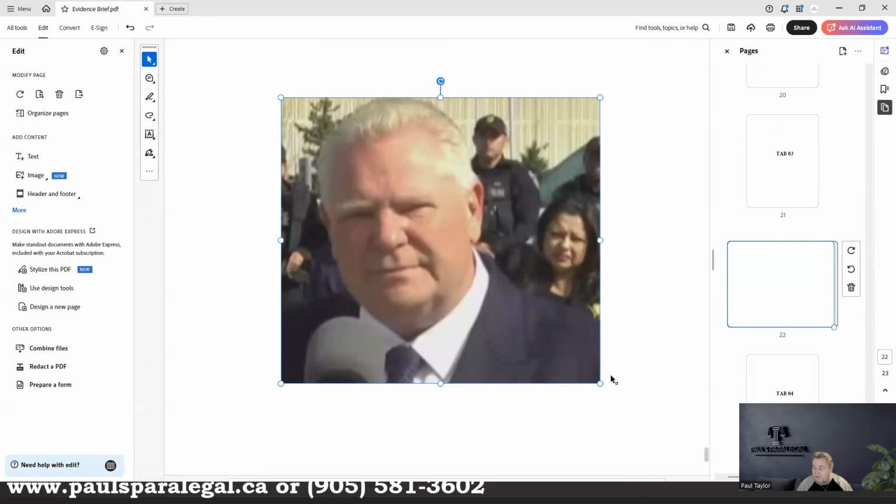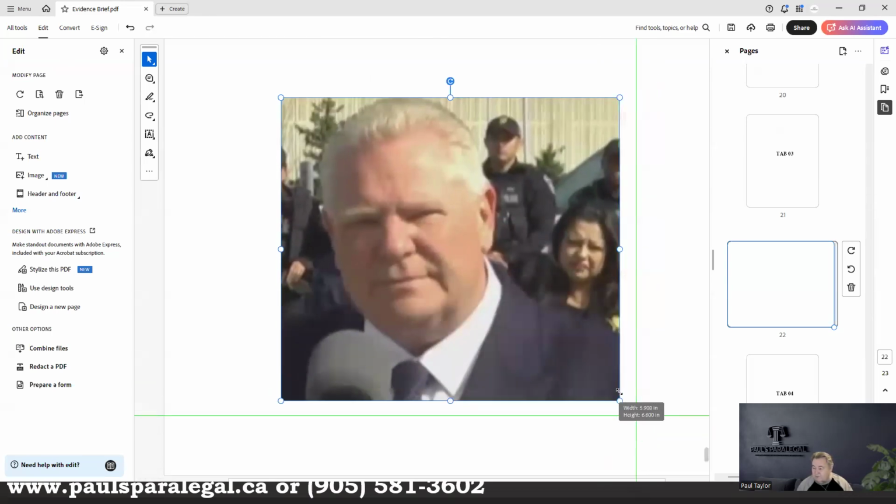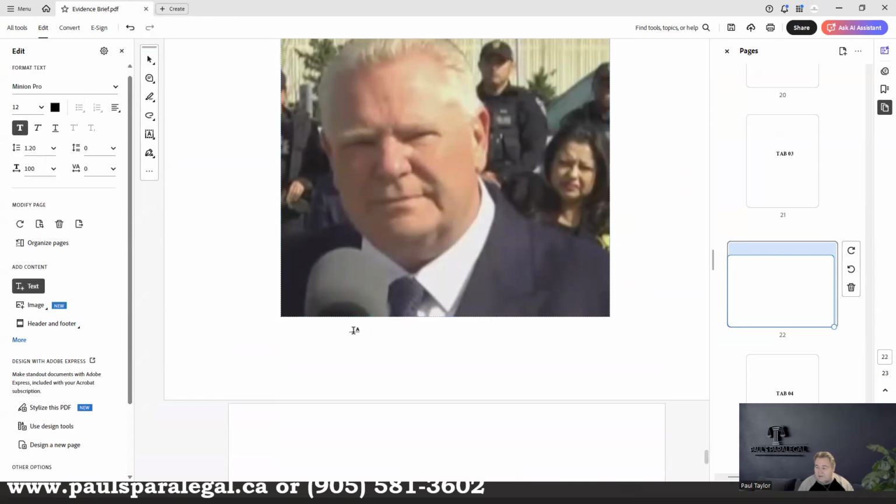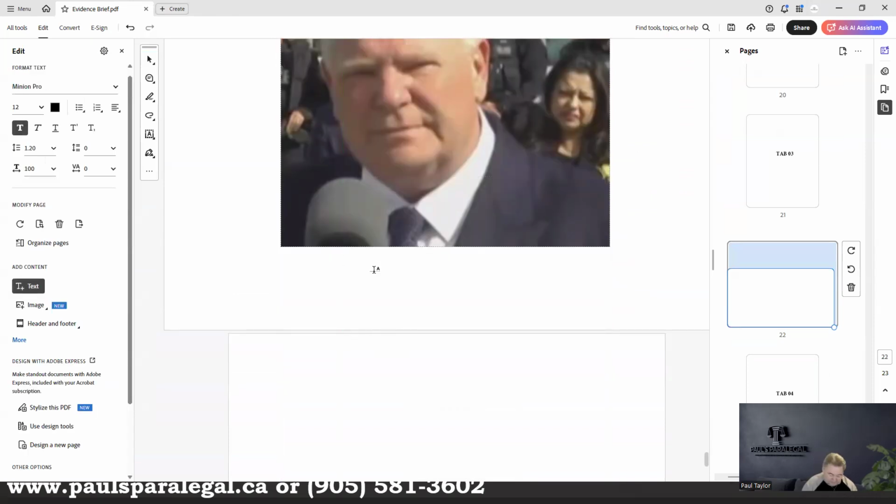Hang on a second here. And then I'll just move it over a bit. There we go. Now, the other thing I want to do with images and videos is put a little descriptor line right below it. It's a good idea. All you do is say what it is. Always identify your photos by image or photo 1, 2, 3, 4, 5. That way we know exactly what you're talking about, especially if you have more than one on a page.